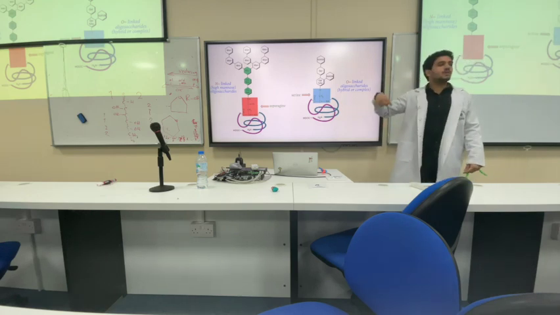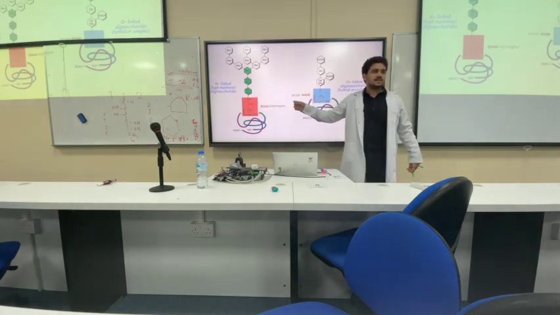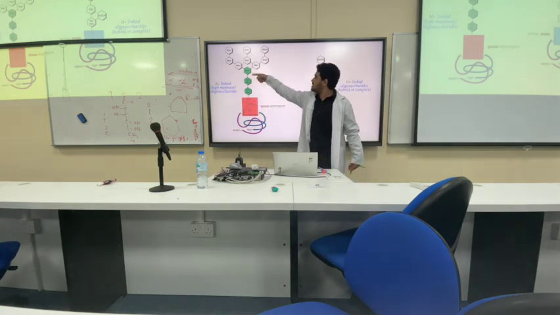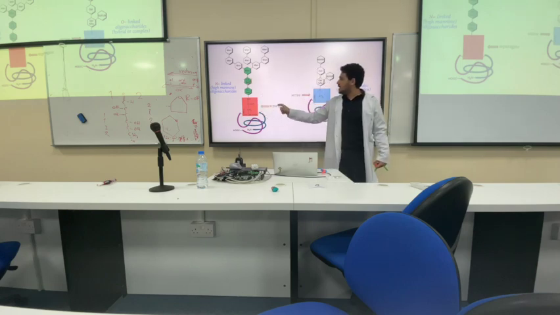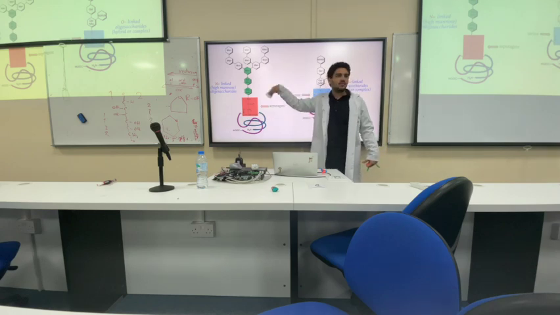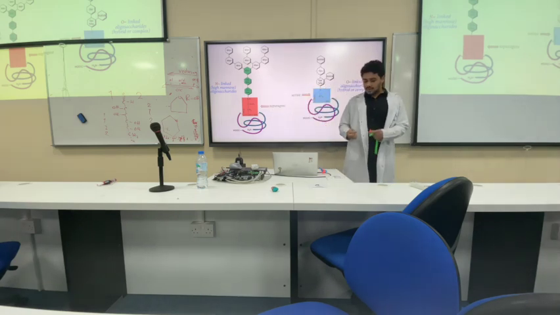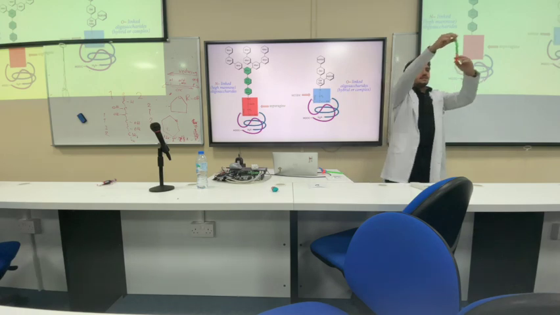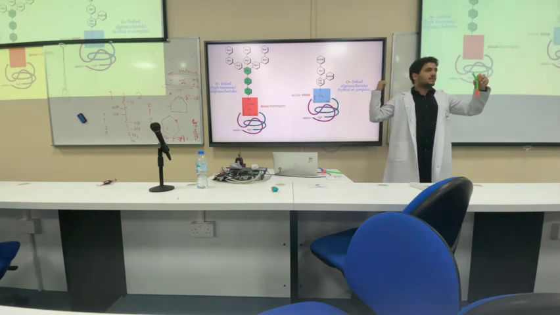Now the N-linked. Why do we call it N-linked? First of all, we have asparagine. Asparagine, do you guys remember from proteins? What type of amino acid is it? It has an NH group. This NH group attaches to the oligosaccharide. Understood? Any asparagine attached to any sort of oligosaccharide, we call an N-linked oligosaccharide. So imagine this, and then we have an oligo group of 10 to 15. So this is an N-linked. It's attached to asparagine through an N linkage, the glycosylation bond.